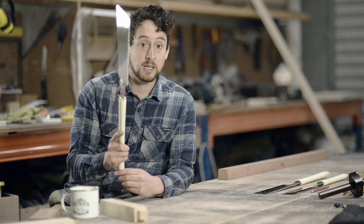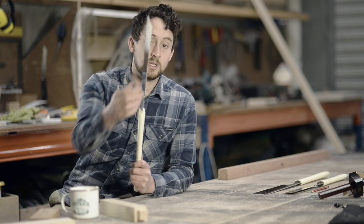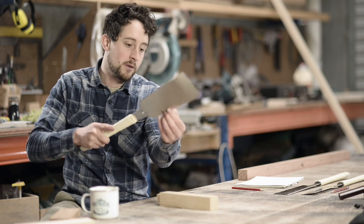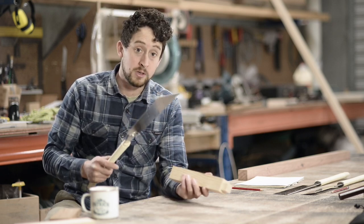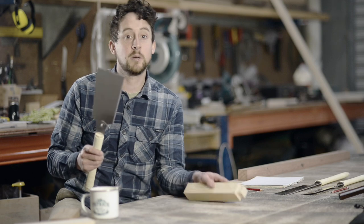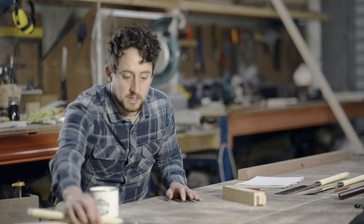It does take some practice to get a really nice smooth result, but if you're in a situation where you can't use your table saw, or can't get a power tool in to the piece you need to cut, you can do a very effective ripping cut with this blade. I've found they work much better if you're cutting with the grain rather than pulling the teeth up against the grain and lifting it. Do a couple of test cuts before you cut some fancy timber. Ripping cuts ideally would then be smoothed out with a hand plane — you're not relying on the finish of the ripping cut as the finished edge.